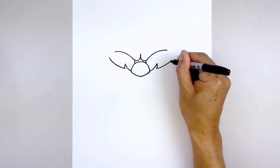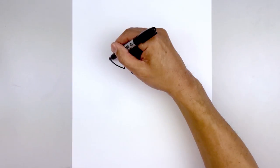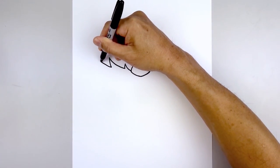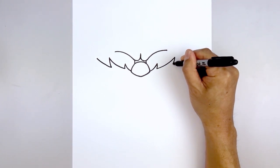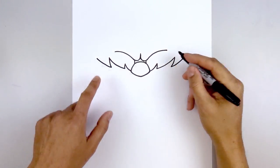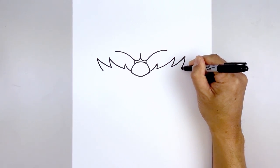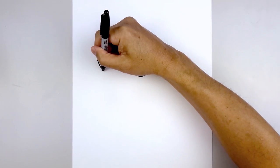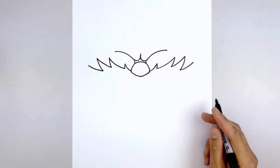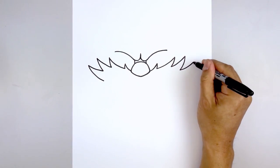Do the same thing on the right. Let's go back to the left side — we're going to taper this down and in and go all the way out and up towards the tip of the mustache. Let's do the same thing on the right, going down and in and then going back out and up. Let's pull that back in again — down and in — on the side draw another point, going out and then up. I'm just going to work our way down towards the bottom of the mustache.